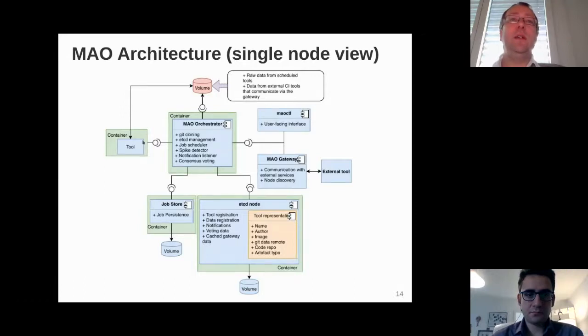It orchestrates the execution of the tools. So, for example, it may have a schedule that Docker Hub is checked once per week, and your own private Docker registry in the company is checked once a day. And then the test tools and assessment tools are executed according to that plan. All the test results, all the data generated by the tools, are stored in an external volume. From there, it can be backed up or imported into further data analytics tools. MAO itself comes with a command line interface, MAO CTL, so that you can control all of the parameters I have just given. But it also comes with internal functionality.